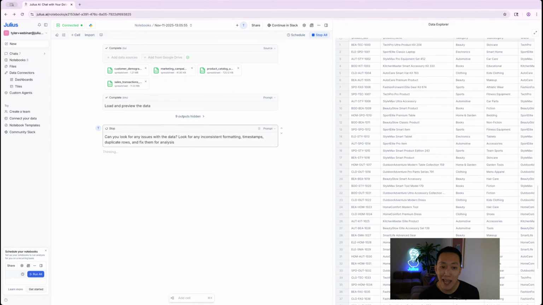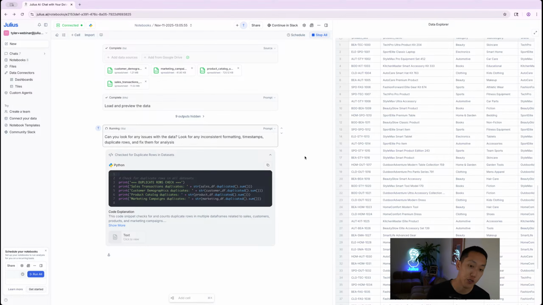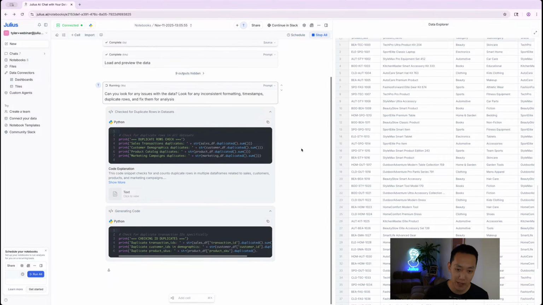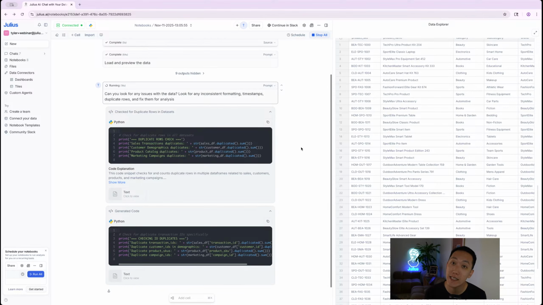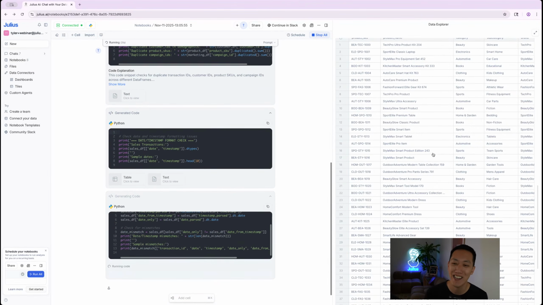A lot of times that's actually going to cause a lot of issues, right? A lot of times when users reach out to us like, hey, Julius really did struggle with the visualization, most times it's because something was off with the data that it was working with, right? Julius will try its best to visualize things, and especially some of the data that you give it. But if the data is inconsistently structured, maybe there's missing rows or missing columns, if you don't clean the data before you have Julius do that, it's going to come up with some wonky looking visualization sometimes, at least in most of the cases that I've run into issues.